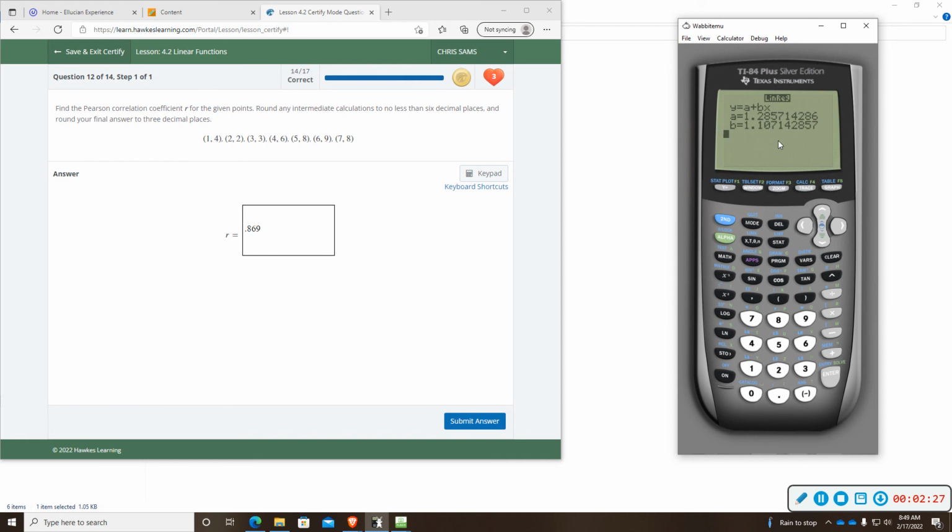The way you get to it is you're going to go down here to VARS. Okay, so VARS, you're going to go down to option number 5, statistics. And then in statistics, you're going to arrow over to EQ, equation. And then here they can do the regression equation. And then you see option number 7 has R. So if you scroll down to option number 7 and just hit enter, and then hit enter again, it will compute that R for you. So we're getting the same value, 0.869. So a couple ways to get R to pop up for you using the calculator.